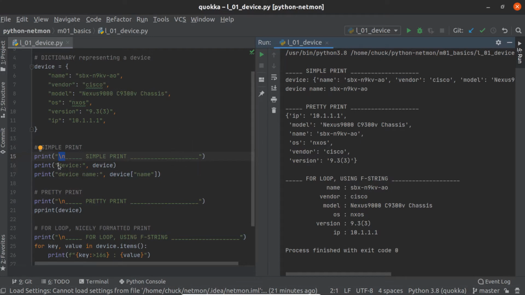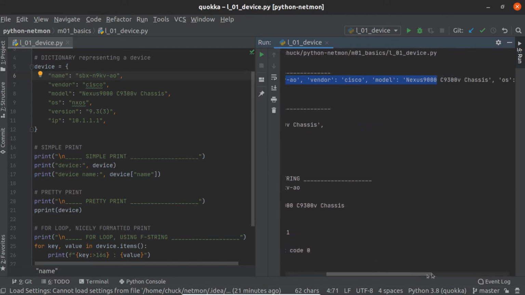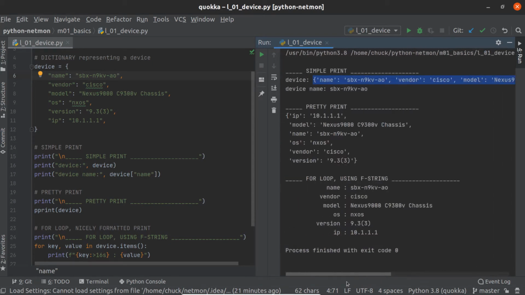So what I'm doing first is I'm saying print out, and this is the string that I'm printing, device colon. You see that string part right there. And then I'm printing out the actual variable. Now the variable in this case is what? Curly brackets and the colons tell me that this is a dictionary. So it's going to print out a dictionary. And sure enough, I can see that it printed out this dictionary. And if I were to scroll far over to the right, I would see all of the values. Now that's not a very friendly way to print it out, but you've gotten the idea.